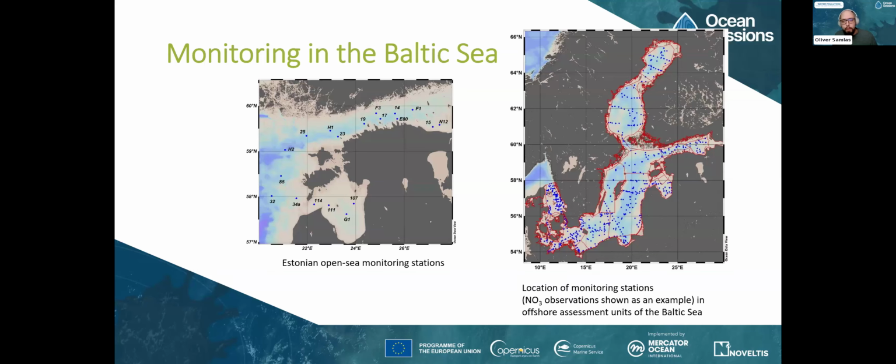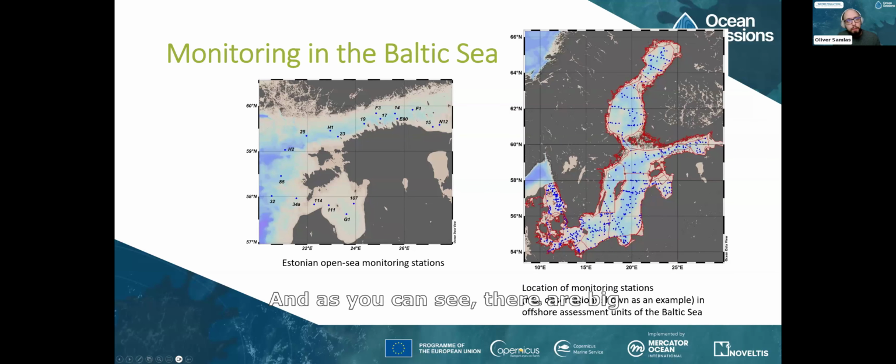Currently, however, routine marine environmental monitoring, including the actual acquisition of some of the parameters needed for the indicators, is being carried out with too low spatial and/or temporal resolution. On the left, you can see an example of the Estonian open sea monitoring stations, of which there are 19 that we visit 6 times a year. And on the right, this is the NO3 parameter that I took from the ICES database, the same database HELCOM uses to make the assessments. Here you can see the positioning of the stations, for the period of 1993 to 2021.